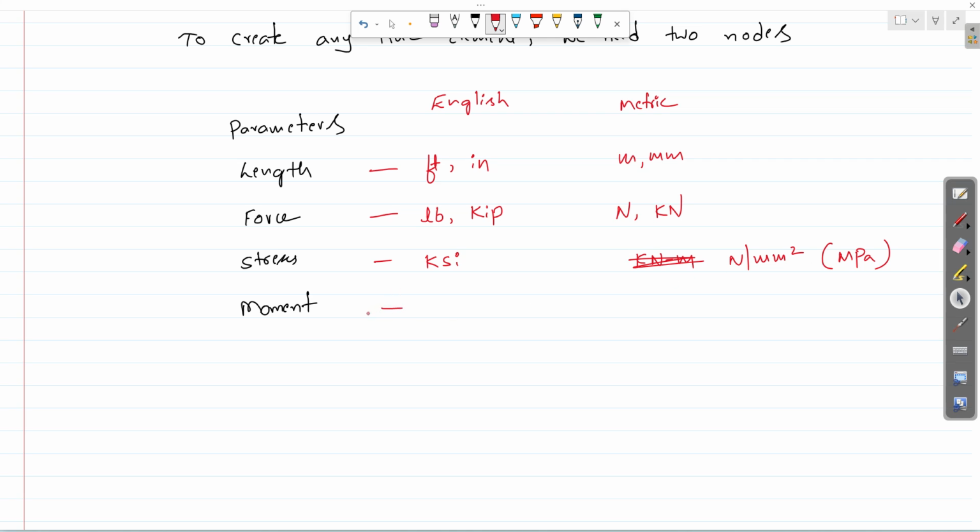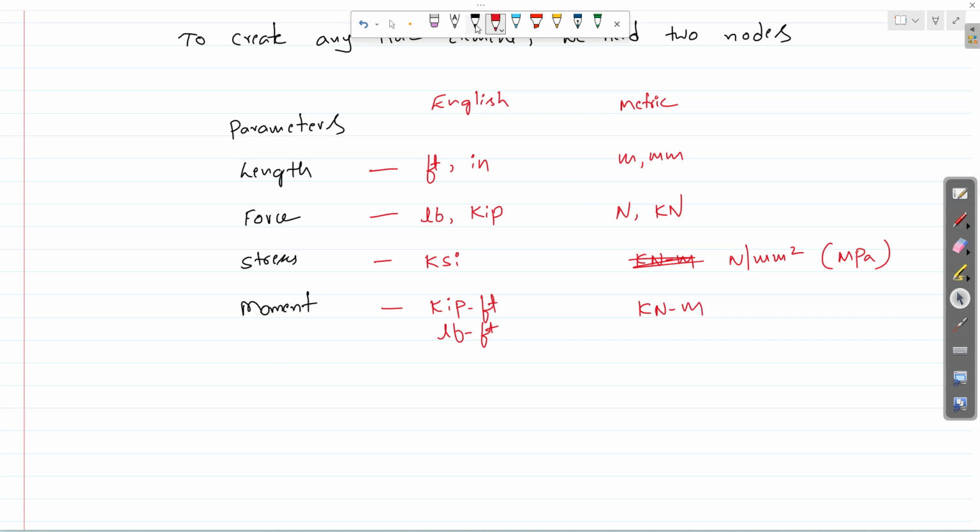So moment in English units will be kips feet or pound feet. In case of metric units, moment will be kilonewton meter.